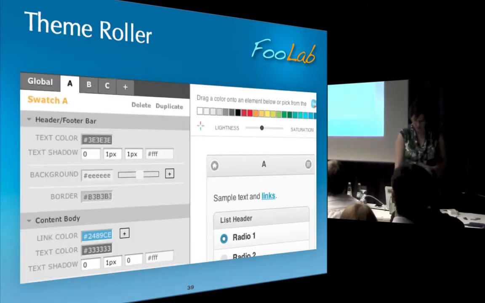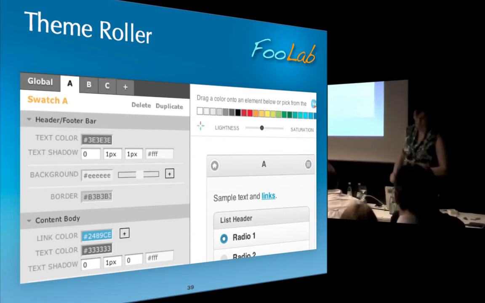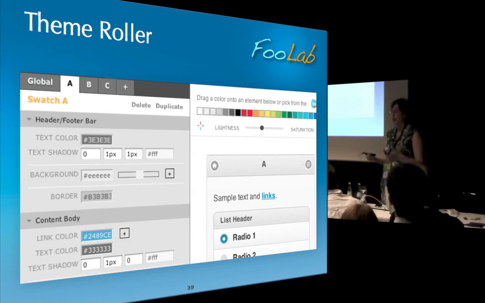Another tool you can use is ThemeRoller. If you don't like to mess with CSS and you don't know the hexadecimal values for colors, like I do, you can just go there and mess with that. You pick different colors and say how you want to style all of your elements. It's not as complete as what you would do on your own, but it does help you to at least match the color palette of your corporate identity. So if your colors are blue and orange, then you can put that in there and it will work very nicely.